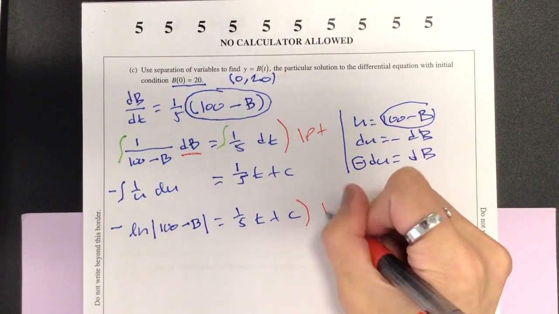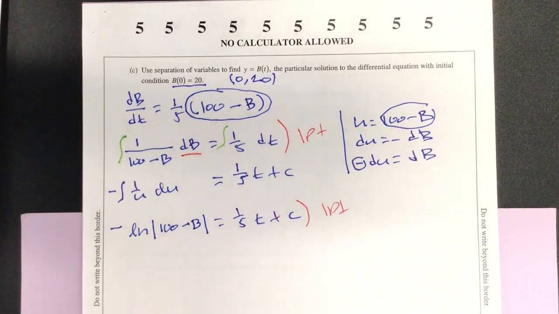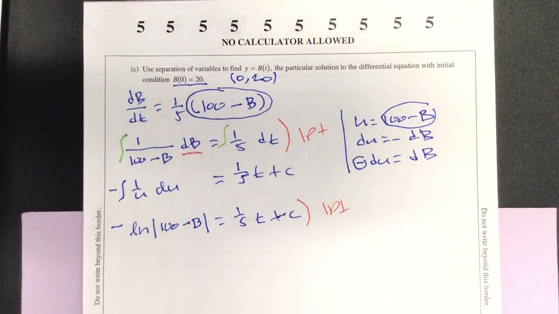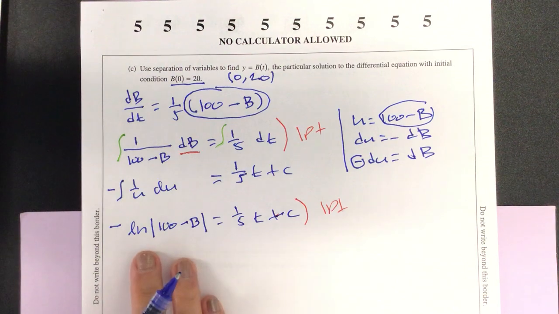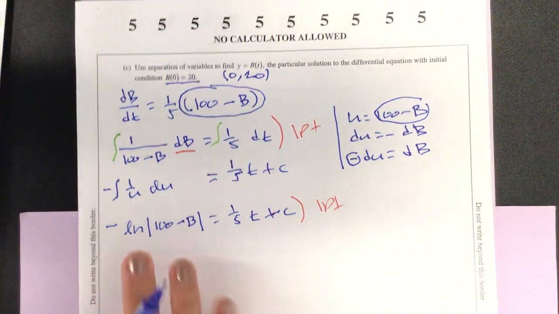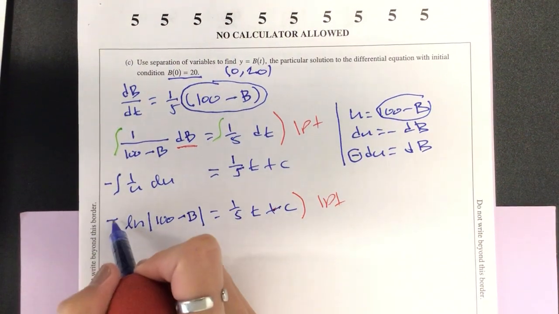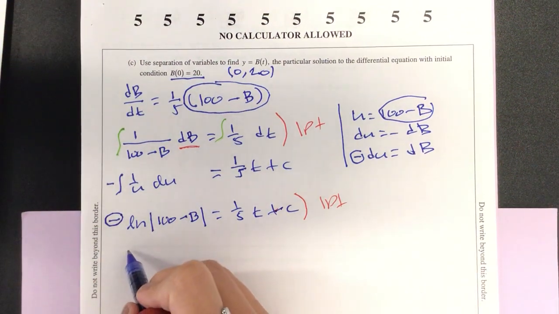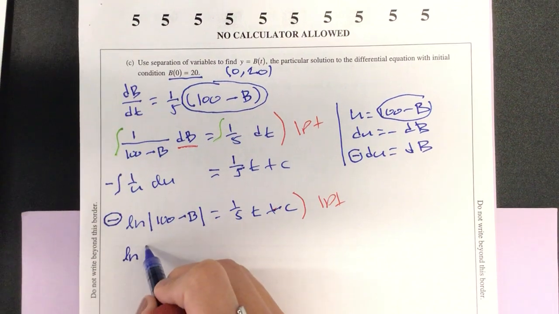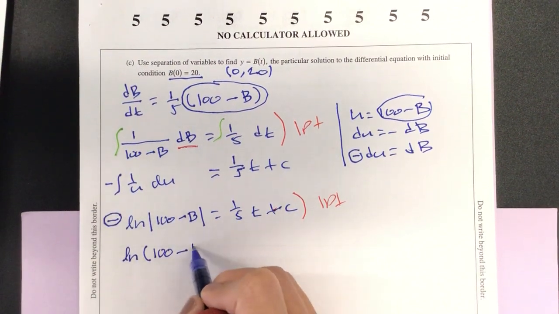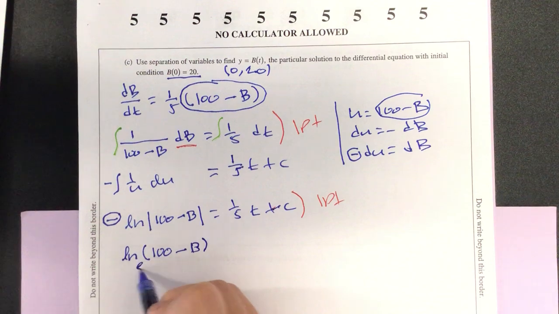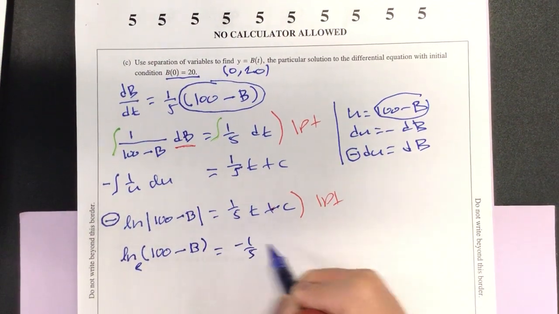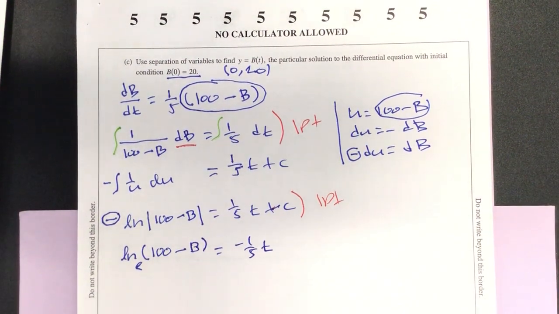Now from here, this step right here is going to give you another point. Let's apply pre-calc from here. Who is my hidden base right here, if y'all remember? e. So two things that I'm going to do. I am going to multiply by negative all the way through. And because I'm thinking ahead, let's go ahead and get rid of the absolute value, because at some point our natural log is going to be eliminated. So we have negative 1/5 t. Now some of you might argue and say, can I put minus c? You can, but c alone could be negative, so leave it as plus c.